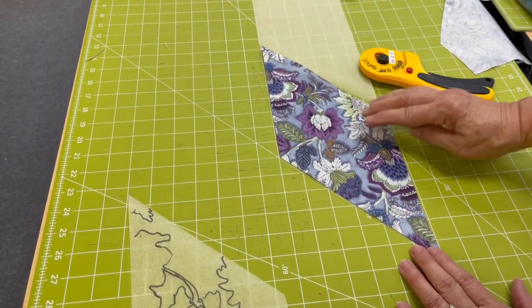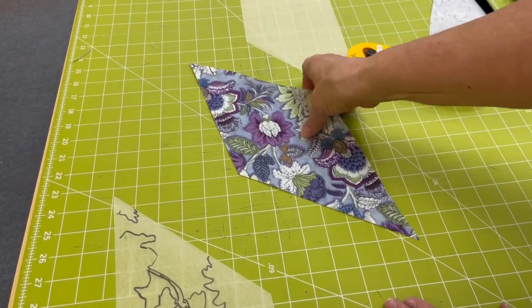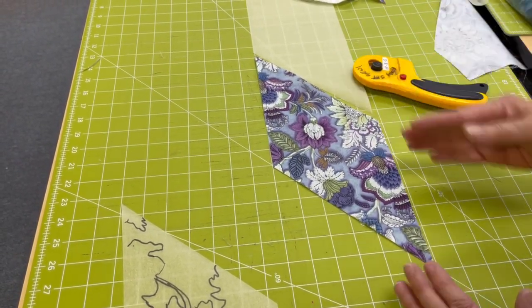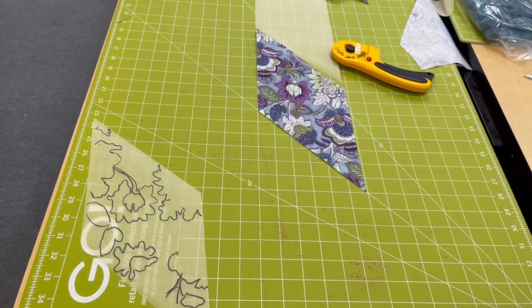You have to be on a straight edge to get a 45 degree line. You can't just randomly cut a 45 without a straight edge. It's like cutting a pie. So we cut our pie in half. Okay, so here's the cut pie. We're going to have two 45s here and another two 45s over here.